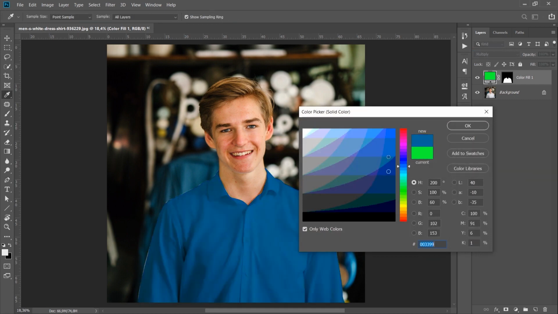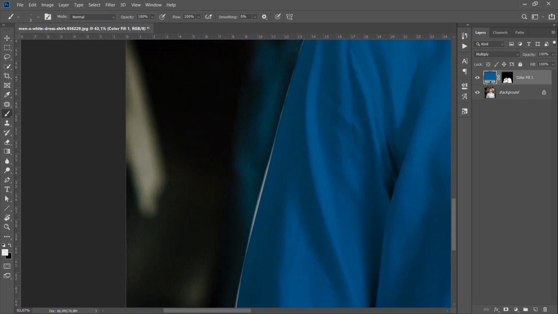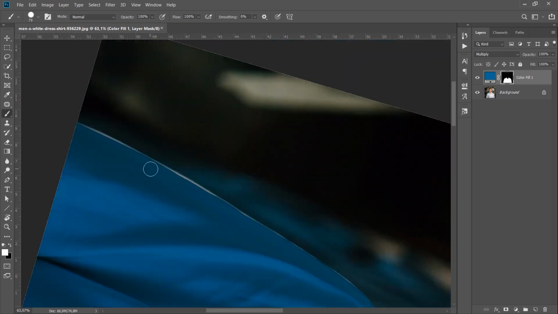In such cases, we also need to edit some problems in the photo instantly. Here I click on the black and white colored area in the layers. This area is now selected and then I select the brush tool. After selecting the brush tool, I change the size of the brush. As you can see, it paints on the inside. If I change the black and white color here by pressing the X key and paint again, this time it will paint outwards. In this case, I can fix this part with paint.